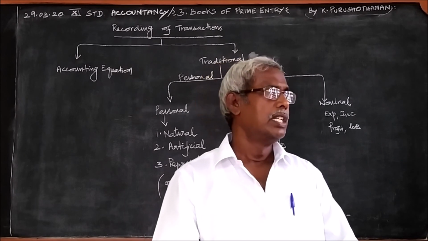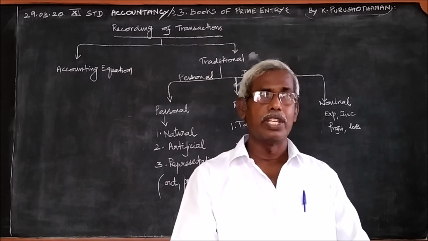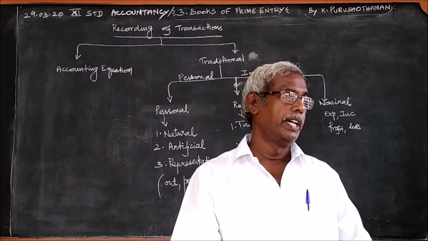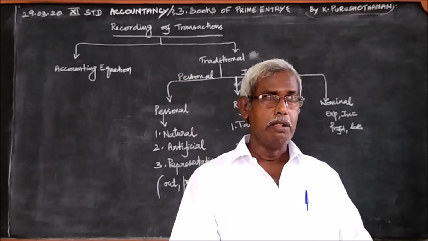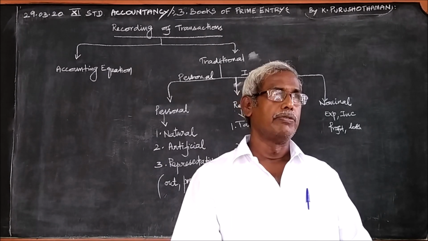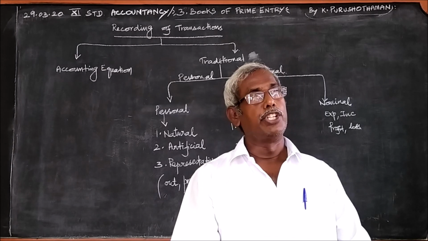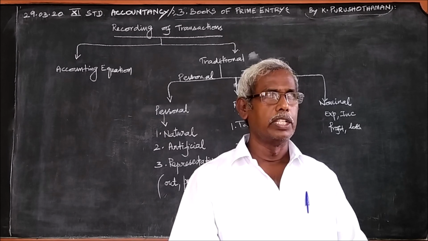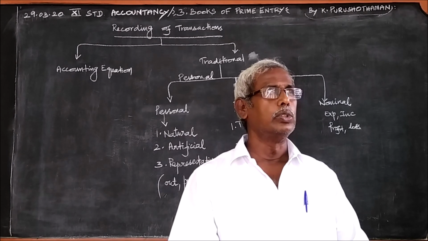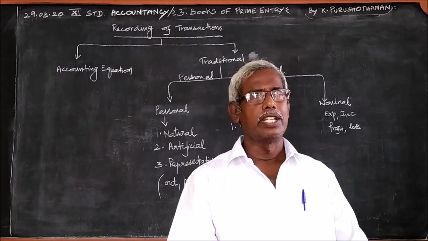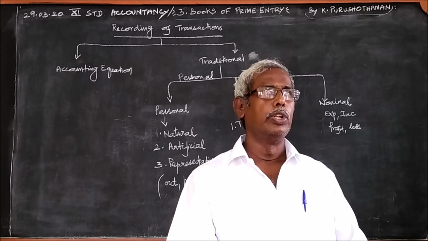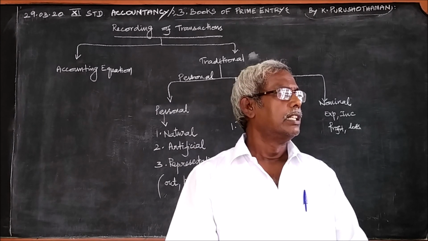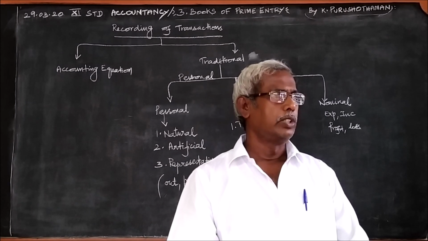And to prepare the actual account under this traditional approach, we should prepare journal entries, or we should pass journal entries. We should pass journal entries which we should prepare only after knowing the three golden rules, which we will see in the next class. We should learn the three golden rules. After knowing those three golden rules only, we can enter into the journals, passing journal entries, and therefore we should know three golden rules. Those three golden rules we will try to learn in the next class.